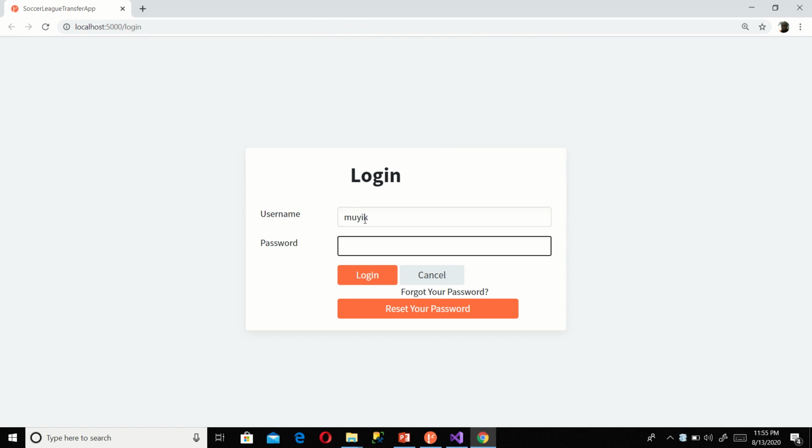So I log in as Muyik. Password is professor. So I click login.